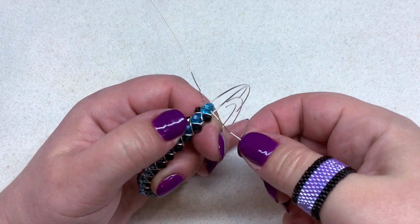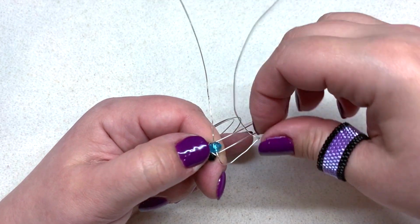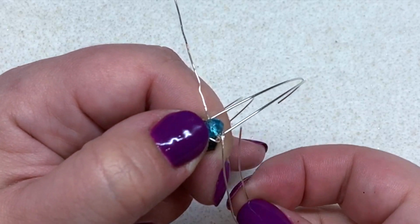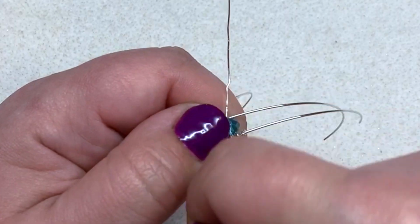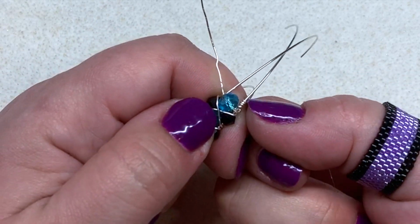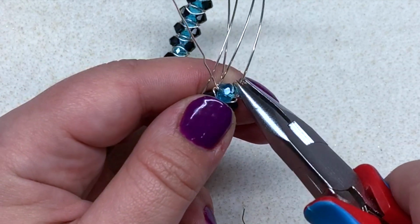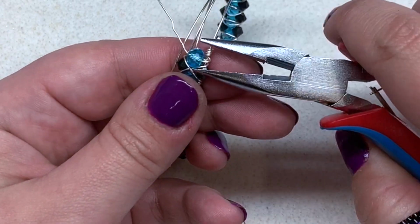And now that side is secure, we just want to finish it off a tiny bit more. So I'm taking this end that came out of the right-hand side of the rondelle. I'm going to tuck that in between the memory wire, and I'm going to loop this around the memory wire about 3 times, just so it stays in place like that. And then I'm going to clip that off with my wire cutters and tuck it in, and you can scrunch that little loop there so it's neat.